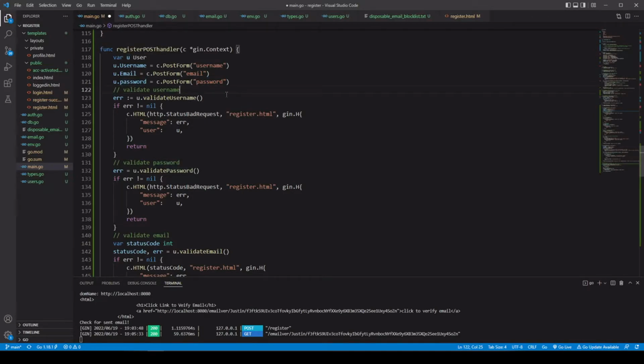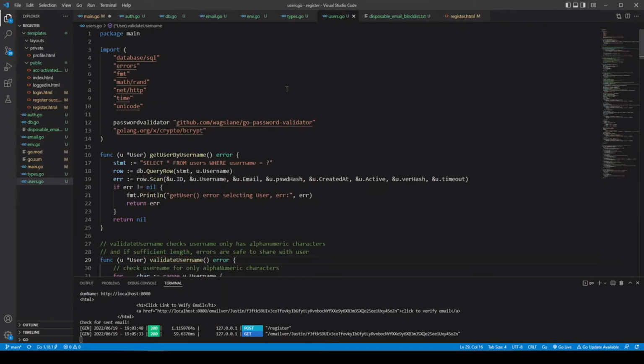And then we're just going to use all these methods that we've created for user. That way, it just makes it a little bit easier. Say if I forget, I can just use the IntelliSense and let it finish it, and be like, oh yeah, I have this method for anything used with the user. And I don't even have to pass in the parameters, being they're already saved into these fields here. So we're going to go ahead and validate username. Now we're still in package main, but instead of the file main.go, we're in users.go, which is still part of package main.